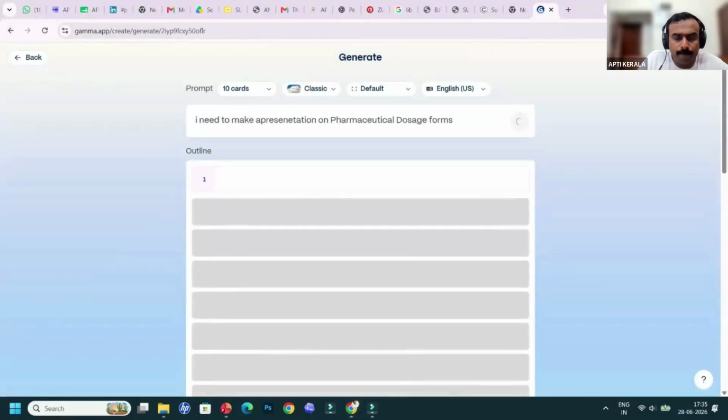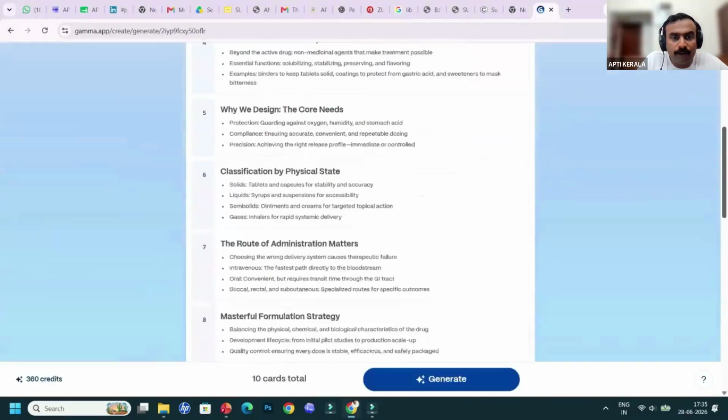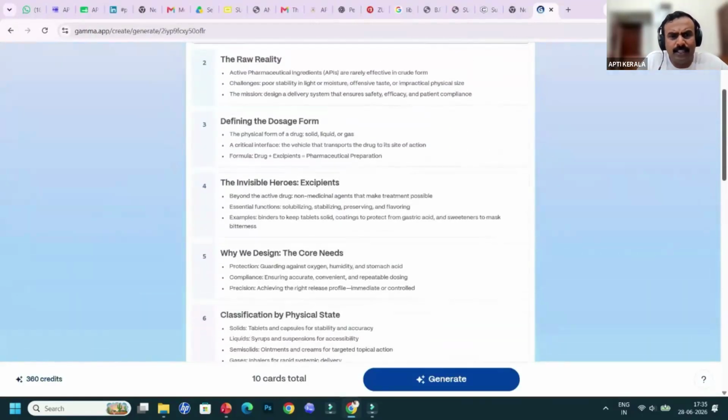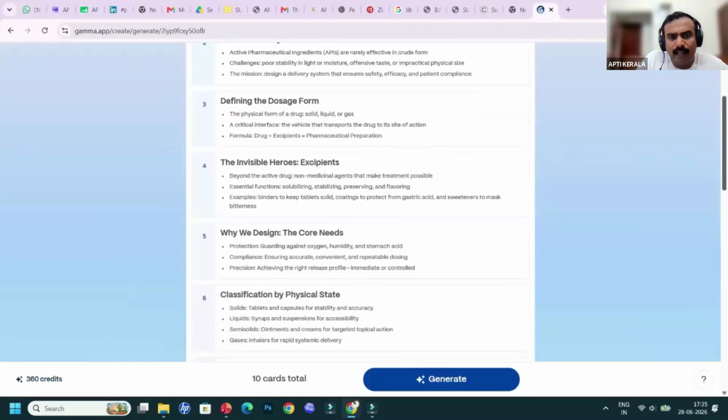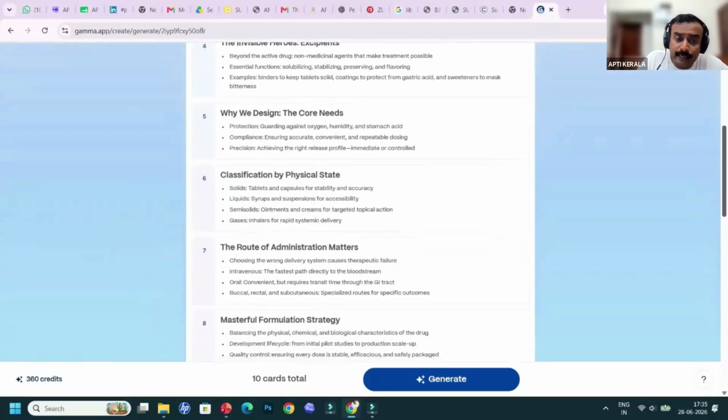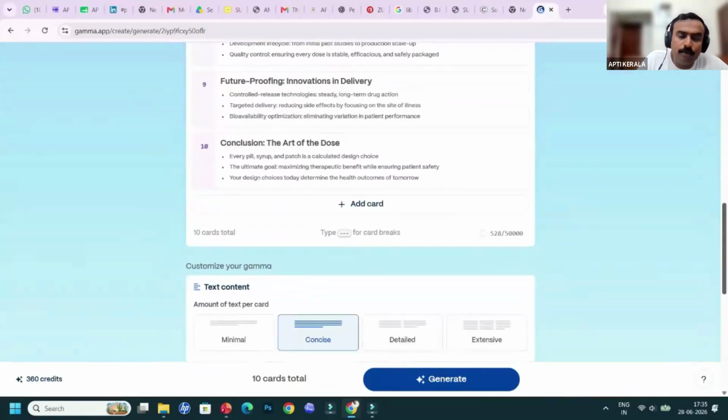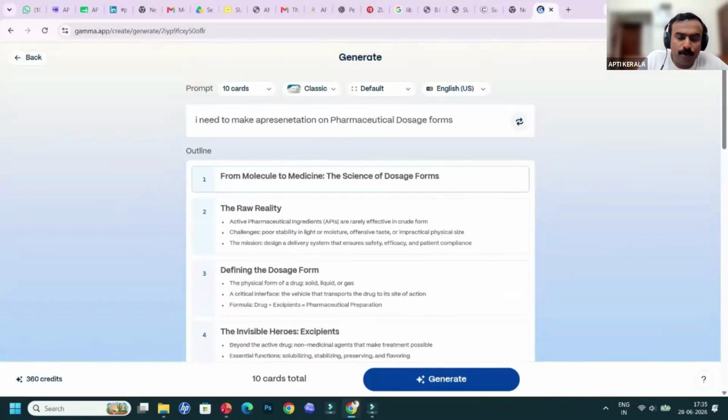See, the outline is there. If we are not satisfied with the outcome from Gamma, we don't need to take it. When we see that this dialogue is not up to my mark, or I don't want this kind of titles in my slide, I'm not using this. I can change it. Then if you want, you can go to ChatGPT, or Gemini, or you have your own text. You can copy paste here.